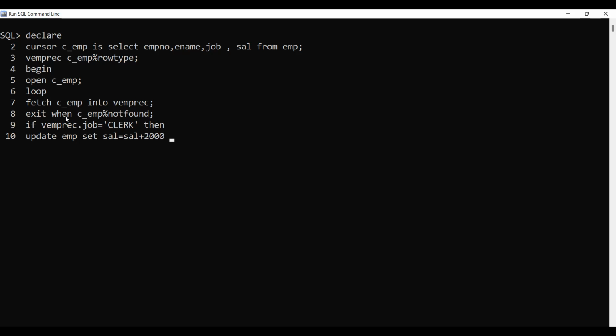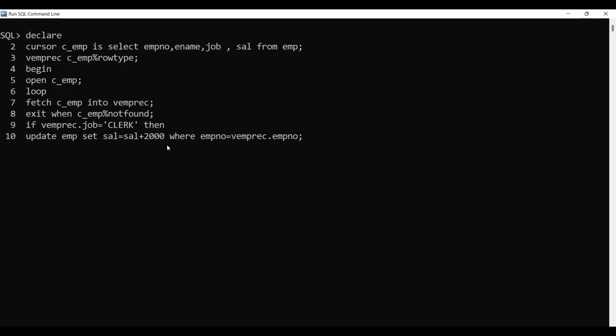Now remember, whenever you write an update, you write it for a specific record. So you are increasing the salary of the current employee. What is the employee number of this guy? Where EMPNO equals to what? You have EMPNO as well, correct? In the query you have taken EMPNO.